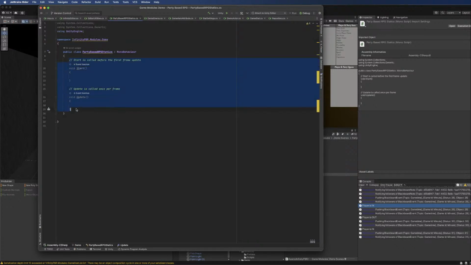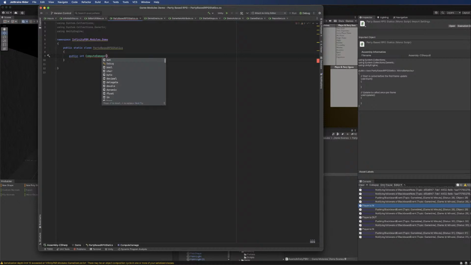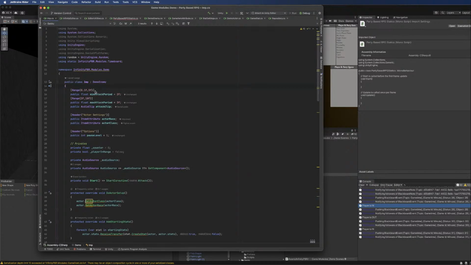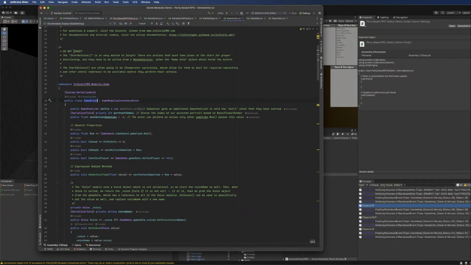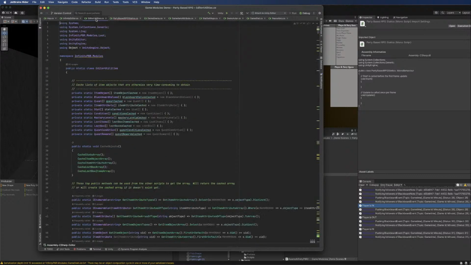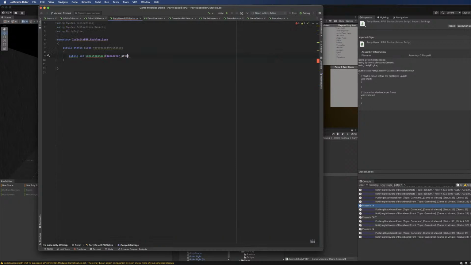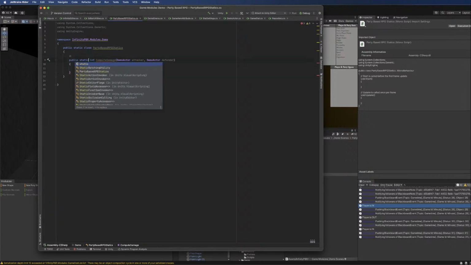And it is a static class. And our method is public int compute damage between demo actor attacker, demo actor defender, and static int.